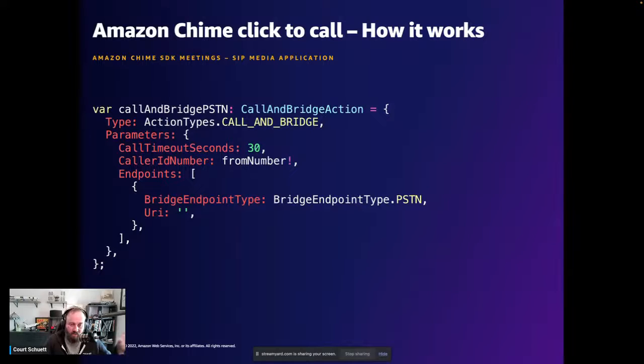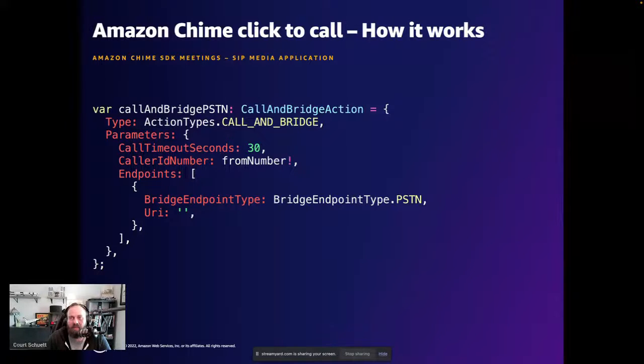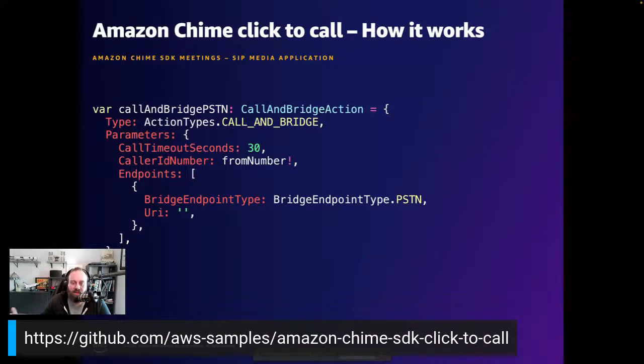We're going to bridge a connection from the meeting into this PSTN, and now all of a sudden, when that call answers, we have a full RTP pass through from our web client all the way through to our meetings, then through the SIP media application, and out to the PSTN or out to a SIP target. And when we send that out to the SIP target, we can preserve these headers.